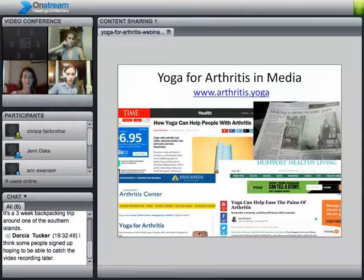There are 300,000 children in the U.S. right now who have arthritis. So understanding more about all of the conditions that fall into that umbrella, how they're different, and what the experience is of people living with these various conditions can make you of greater service to those clients and students who approach you to incorporate yoga into their self-care strategy.